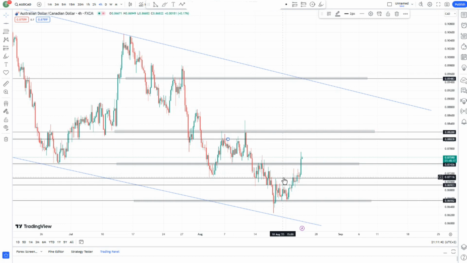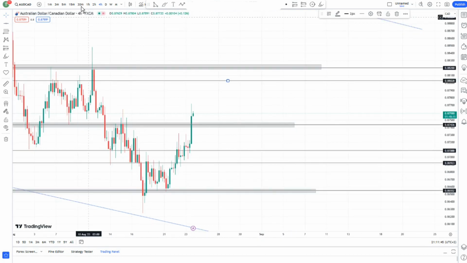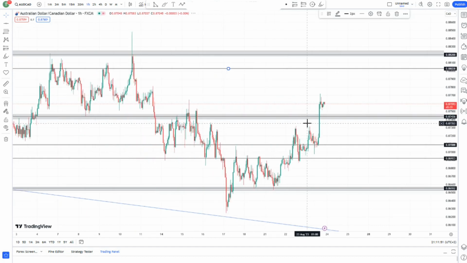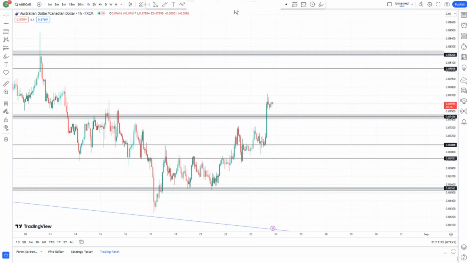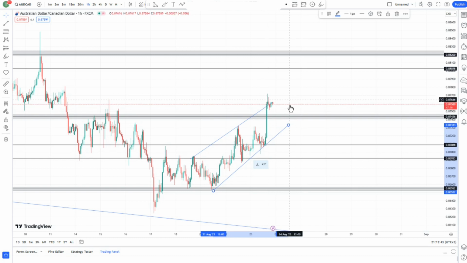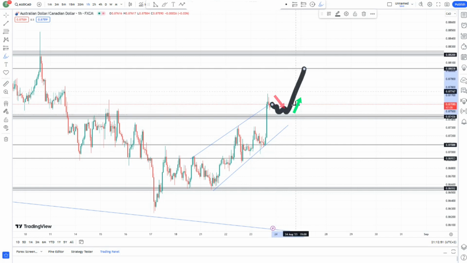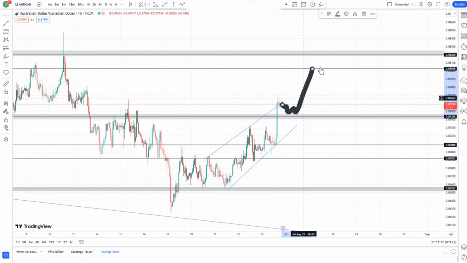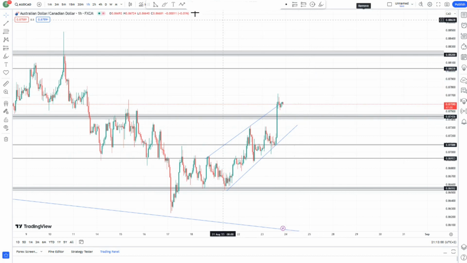We had our touches right there. I think that's enough for our time frame. Now let's go to the 1 hour time frame. Yeah, I think it's pretty clear here that we had this nice uptrend, which price just broke. And now maybe what we could be anticipating is that price could come back for a correction and then push upwards. Price could come back to this supporting zone and then push upwards, right?